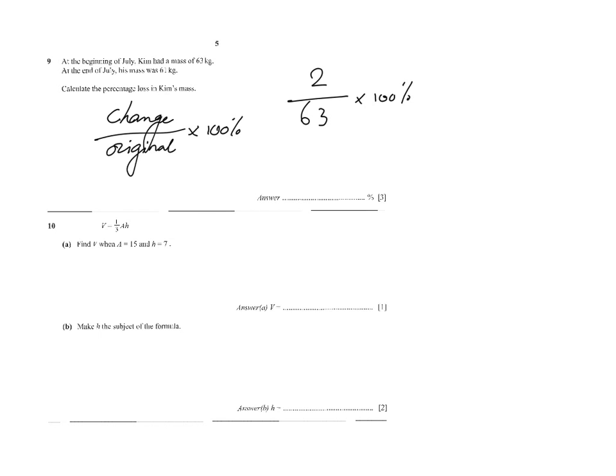Equals. We're going to write down all the decimals first. 2 divided by 63 equals, I'm using my calculator now, times 100 equals, so that is 3.174603175. So that corrected to 3 significant figures, 3.17% decrease. Fantastic. Okay, well done, Kim, for losing weight.